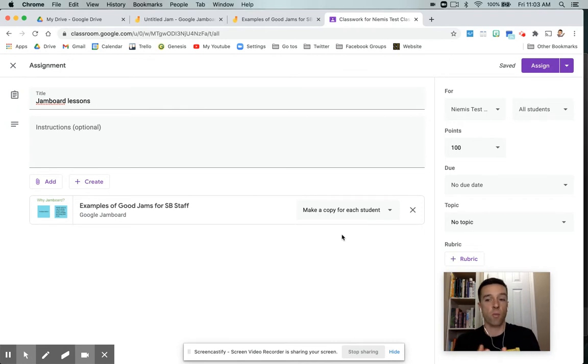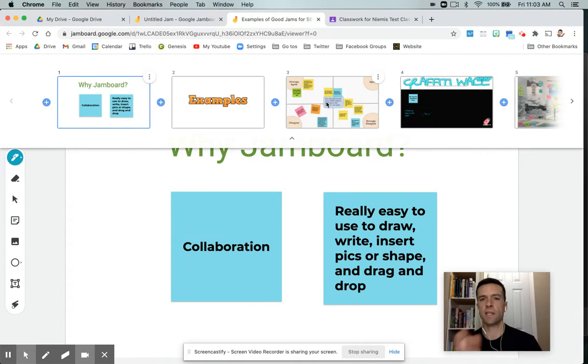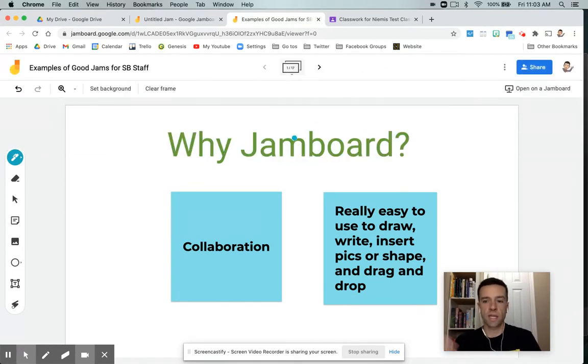It's just a matter of why would you even want to use Jamboard when there's so many other things out there. So I'm going to tell you the niche that it fills, and I'm also going to then tell you some of the examples that I've seen people using it for. So here, to me, is the main niche, because it feels a lot like Google Slides. You can kind of see it has slides like Google Slides. These are called frames, but it feels a lot like that. So I've always said, so what makes it any better or any different from Google Slides? And so here's what it does.